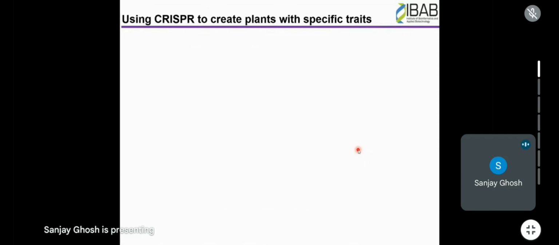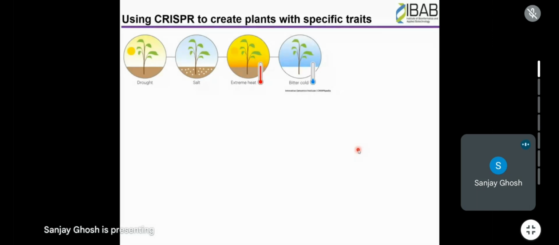So now we shift to agriculture. We talked about humans, we talked a little bit about other animals, but let's go for the plants. So what is there in agriculture? Especially, we are a country which has a huge agricultural base, and the farmers are involved. So CRISPR can be used in principle to modify the plant genome to make plants more drought resistant, salt tolerant, and adaptable to changes in the climate that can happen. And this is already work in progress.